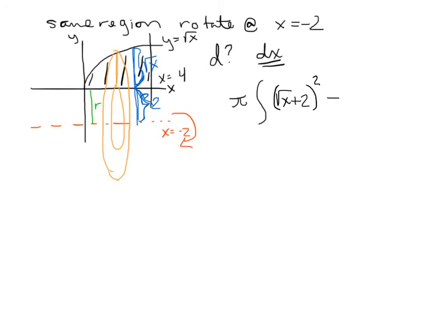Now the small one is the same throughout the entire thing. It doesn't have to do with the function anymore in this. The small radius is just always going to be 2, because that is the distance from the y-axis down to this line of rotation. It is always 2. So we would take that radius and square it. We're integrating with respect to x. Now for bounds, we look back to the picture, and I'm going to look at my x's, and x's go from 0 to 4. So we would integrate from 0 to 4.